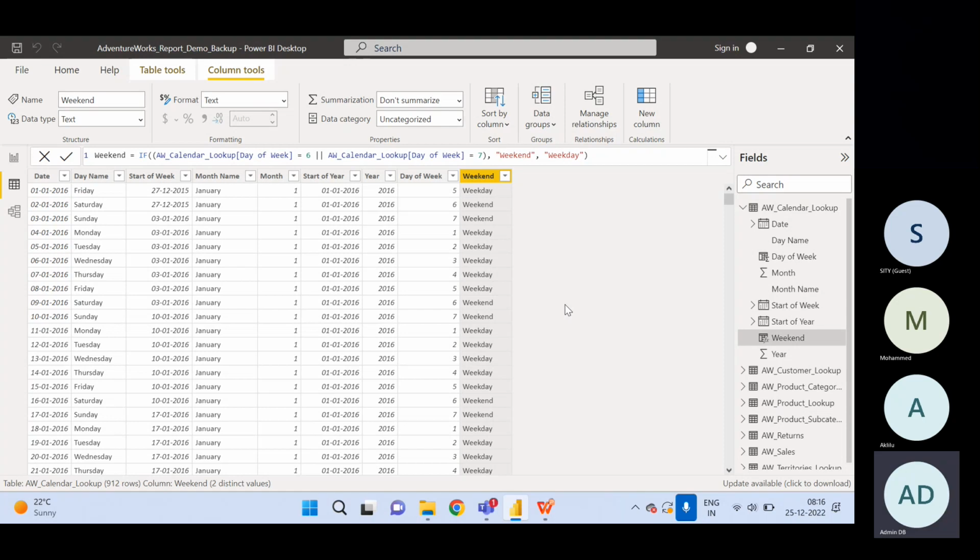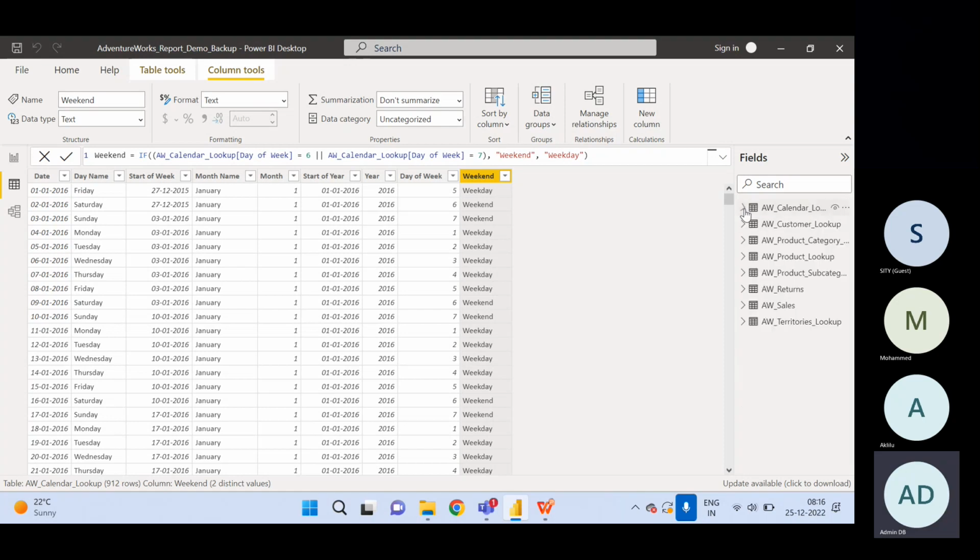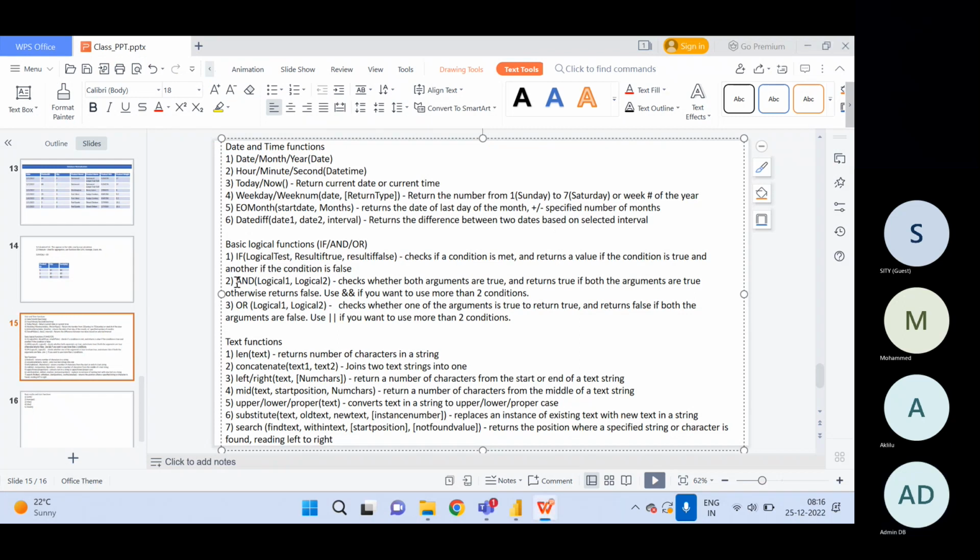Then similarly, what we can do is we can use one more function similar to OR function. We have something called AND function, right? So if you have more than two, you can use this, and if you want to use more than two conditions, right?